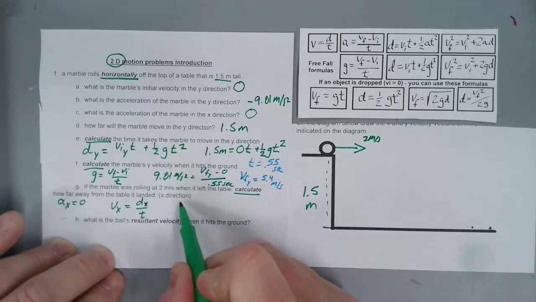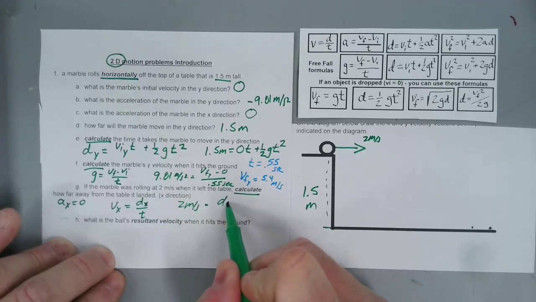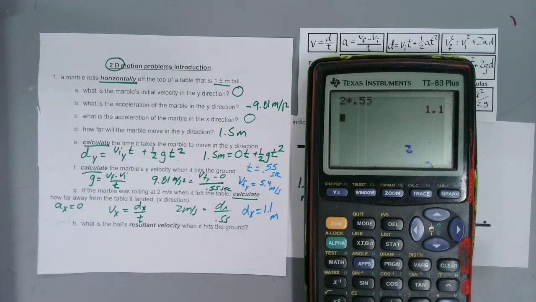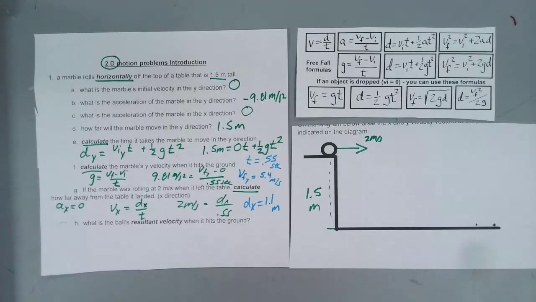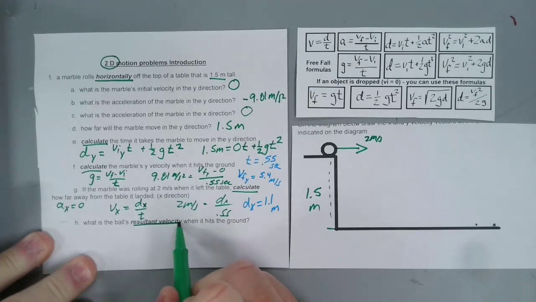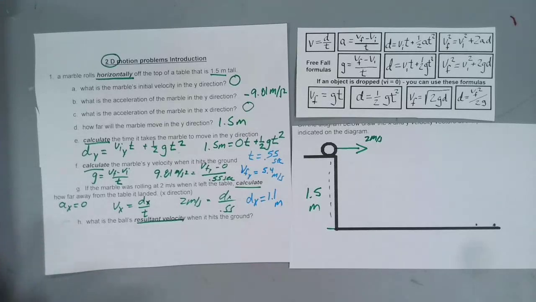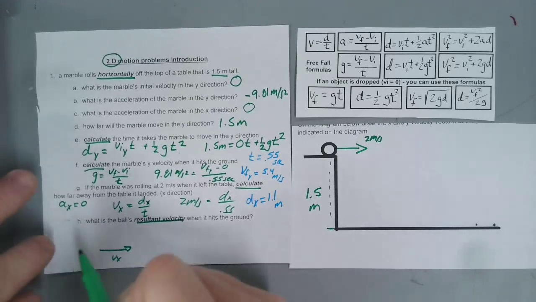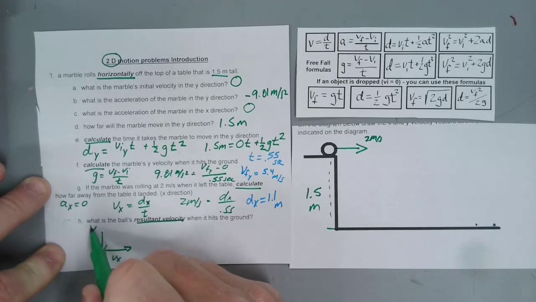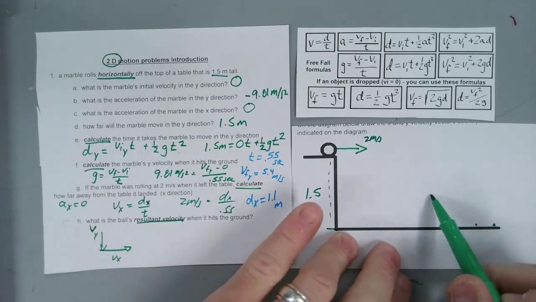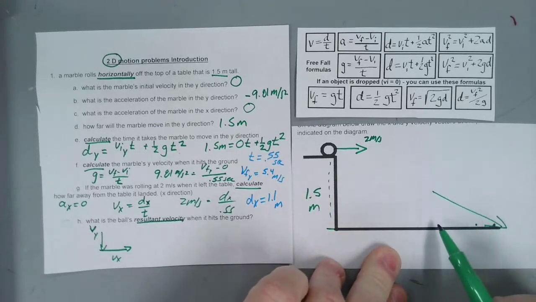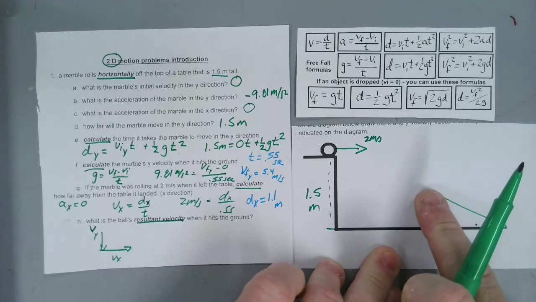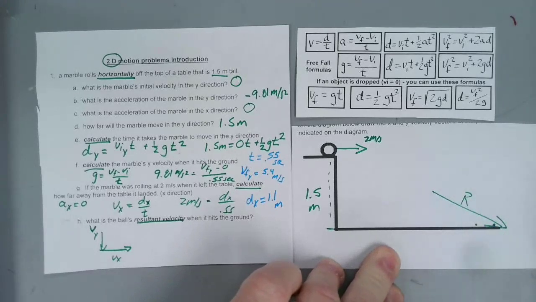It's not like it stops moving in x before it stops moving in y or vice versa. So I can use this formula, 2 meters per second. How far is it going to go? The time is 0.55. And there you can see how I got that answer of 1.1 meters. Now to talk about the resultant velocity. Remember, this object has a velocity in x and it has a velocity in y. So when this ball hits the ground, it's going something like that. It's moving in the x and in the y at the same time. But the ball's physical or resultant velocity is that there.